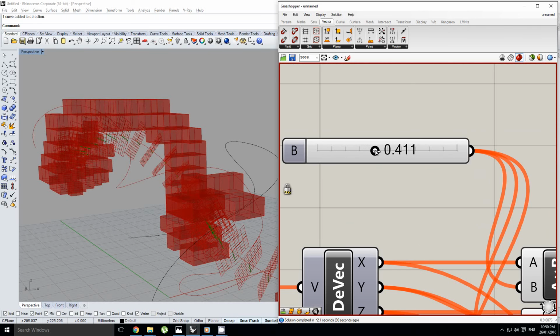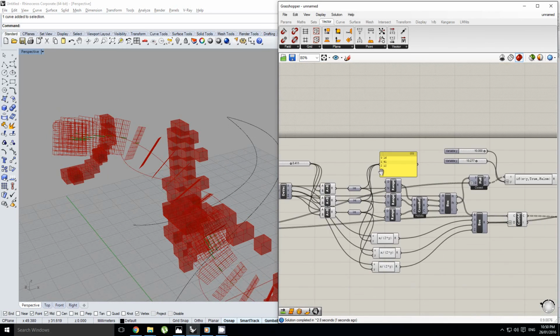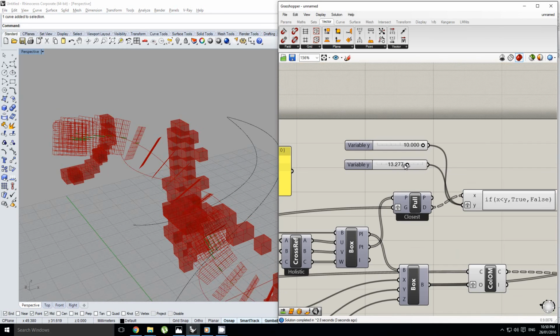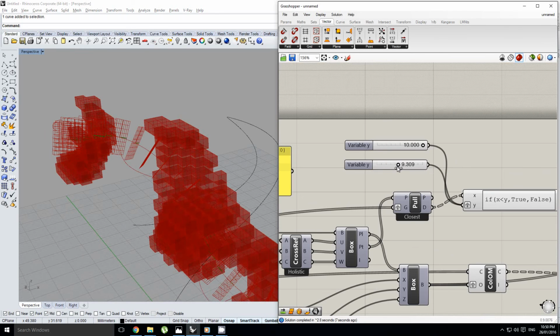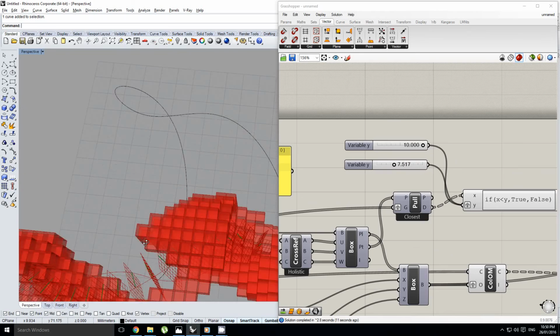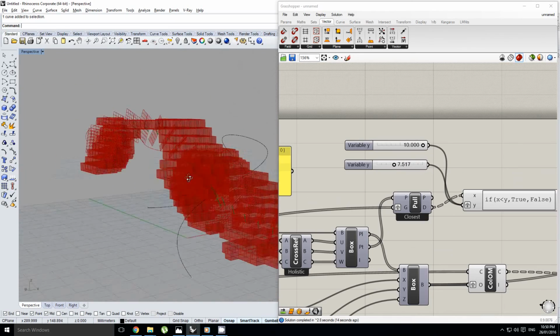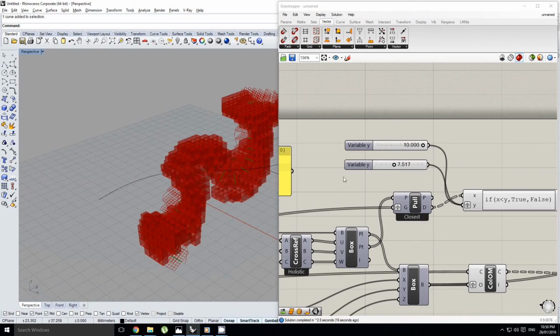We'll try 0.411, I guess. Okay, now this number's probably a bit too high. Okay, there we go. Kind of getting a result. Actually, no, that is pretty good.